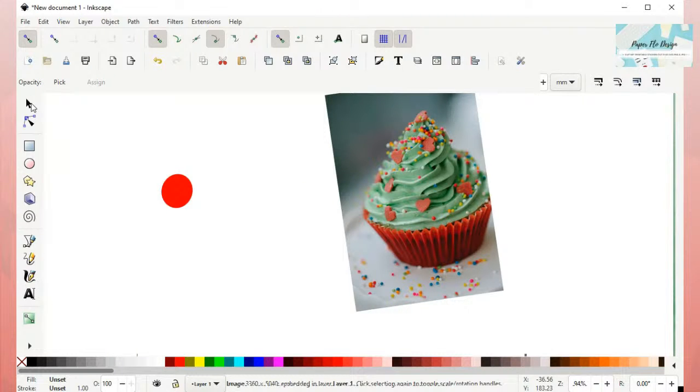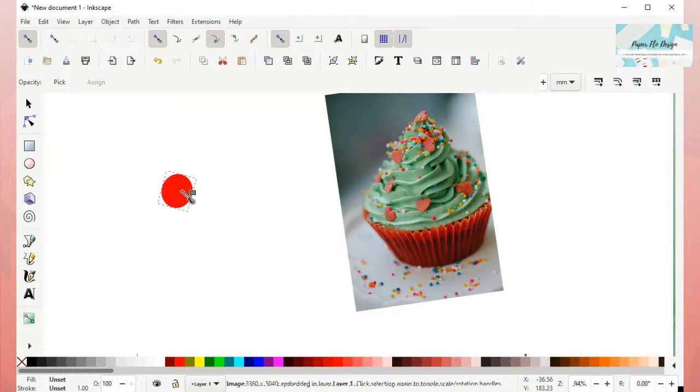Go back. Select my circle. My circle is selected. Change the color. I don't see the color changing right away.